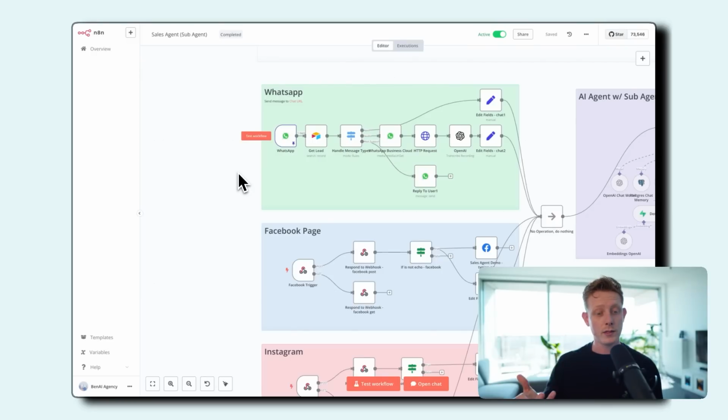So to connect WhatsApp to your AI agents here in N8N, it's important to understand that I use the official WhatsApp Business API. Now, in order to get the official WhatsApp Business API, first of all, you do need an actual business, because you need to be Meta officially verified to be able to set that up. And second of all, the process can be a bit tedious. I've made a video before, which I'll make sure to link up here, where I explain in detail and step by step how to set up the official WhatsApp Business API. It's going to be at the end of the video that I link up here.